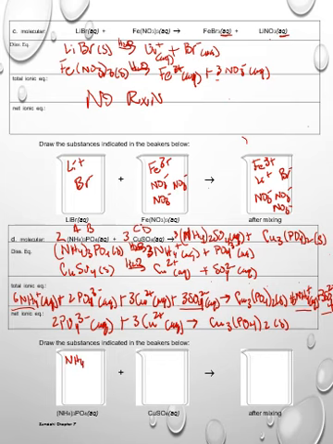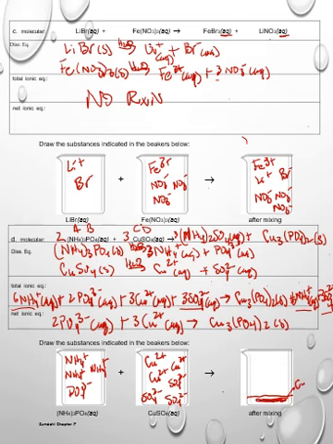So inside of this beaker, I'd have the NH4 plus, NH4 plus, NH4 plus, and the PO4 3 minus. I would have the Cu2 plus, Cu2 plus, Cu2 plus, SO4 2 minus, SO4 2 minus, and SO4 2 minus for that part of the balance. And then after mixing, again, I would have a solid that would form down here. That would be the Cu3(PO4)2. And then I would have NH4 plus, I'm just going to multiply that times 6 there, in parentheses. So not worry about that. So I'd have the NH4 pluses here, and I would have the SO4 2 minuses. So pardon me on that. The beakers are a little small to write all that in. Okay, so that would be our next two examples.